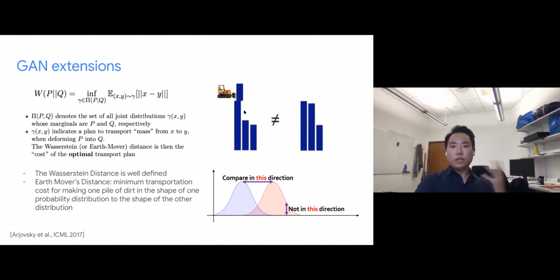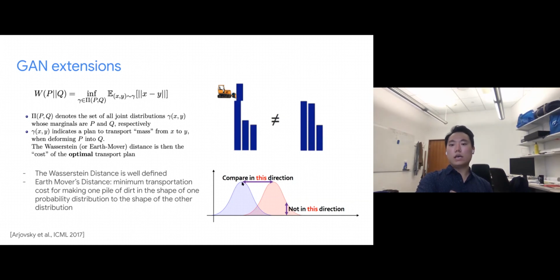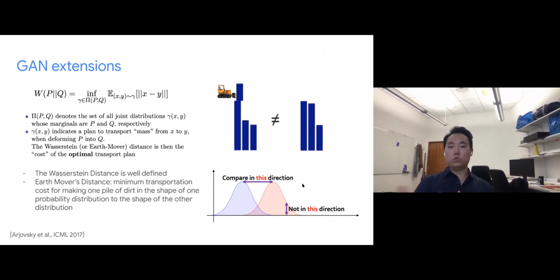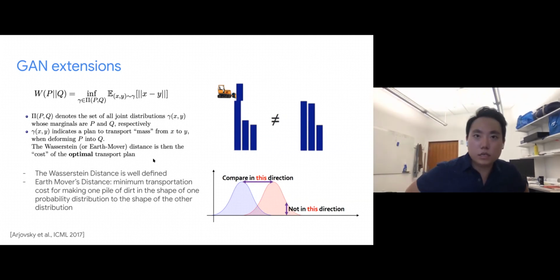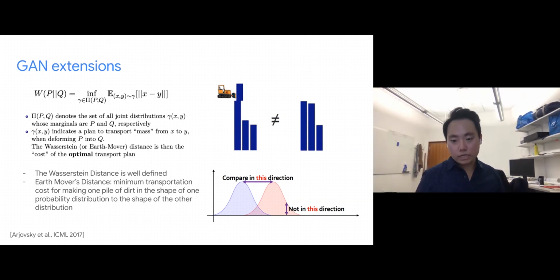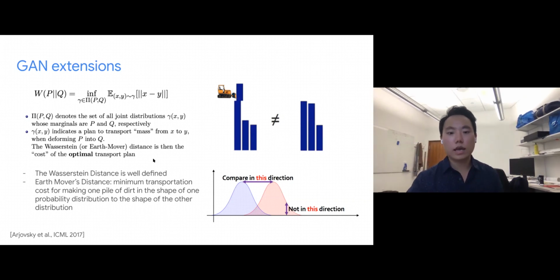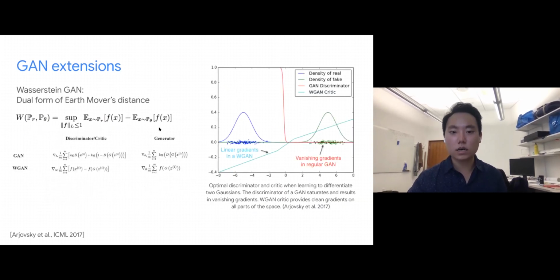So the good thing here is that it doesn't really care about the support. It's trying to move mass across the support. If the support is far apart, that's just going to be reflected in the loss. But it mostly compares in this direction, the amount of mass that you have to move to make one distribution into the other. And there are many good properties of Wasserstein distance. I'm not going to go into all these details, but it's much more well defined, even in high dimensions and where supports do not overlap. And it's also really easy to optimize. It has a dual form, which is really easy to implement in the GAN setting.